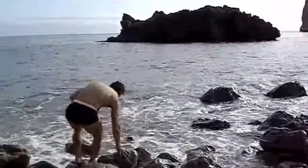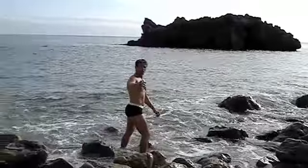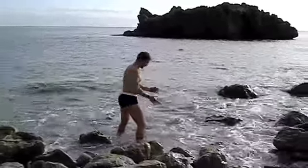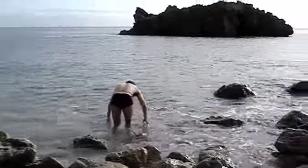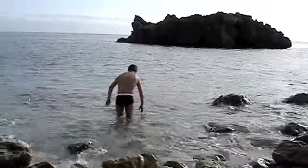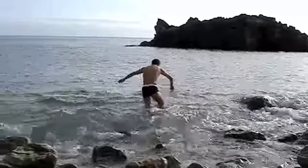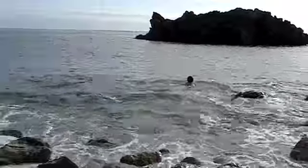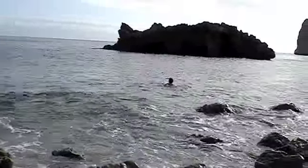And it's probably the most dangerous part, just getting over the slippery rocks and into the water. And this is me just messing around, making sure Tori has got the Coast Guard's number in case I get washed away by a current or eaten by a shark or something. So this is how to very elegantly fall. I just completely slipped on the rock and very elegantly slipped into the water.